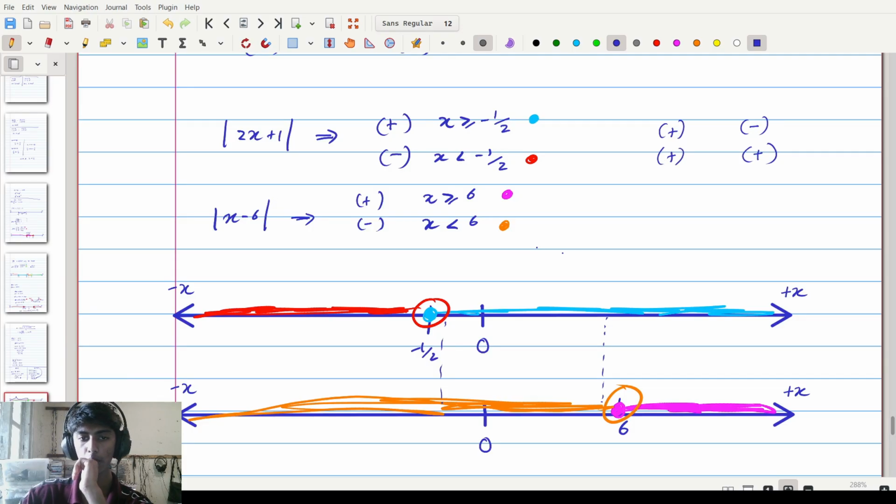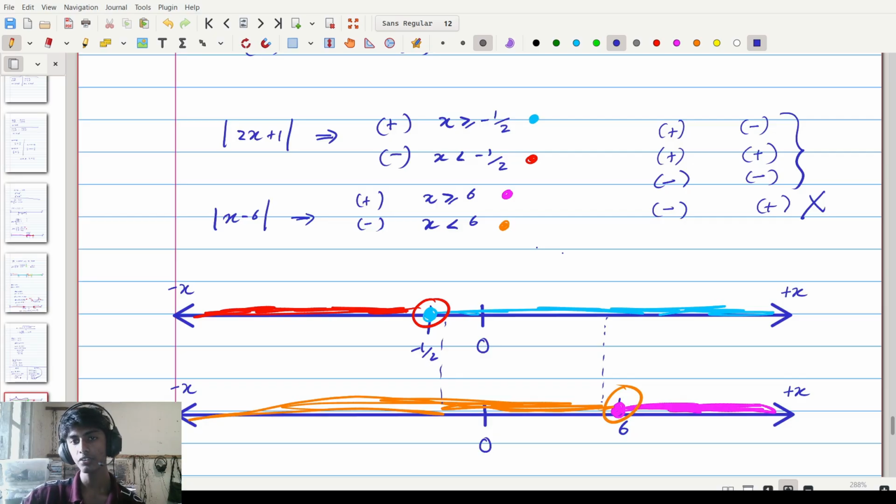How about the other two overlaps? Well, red is overlapping with orange, but red is not overlapping with purple. So therefore we have the minus and minus overlap, but we do not have the minus and plus overlap. This overlap is missing. You can see here clearly one of the overlaps never actually happens within this function. The other three of course happen, which means we need to consider these three and each of their cases separately.